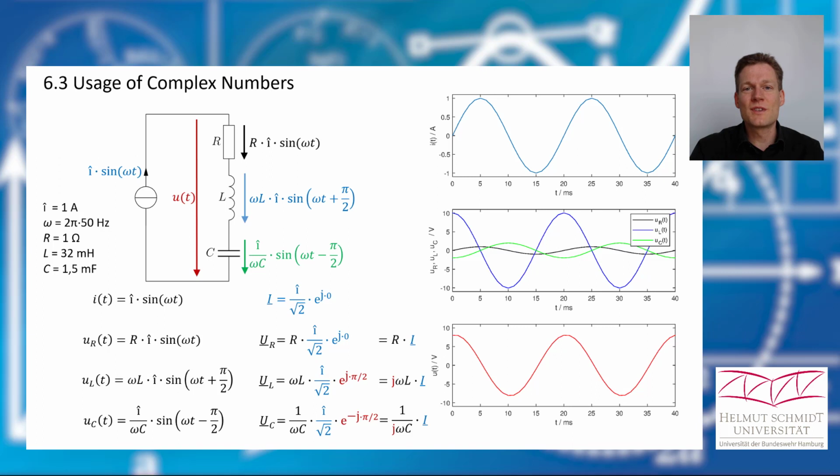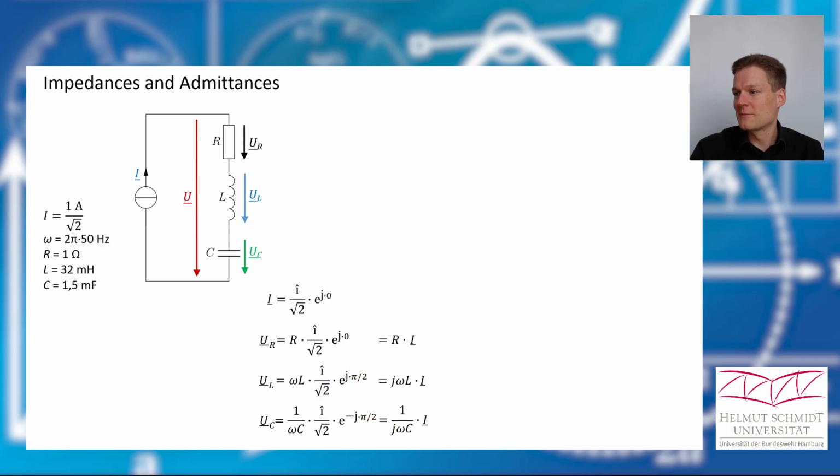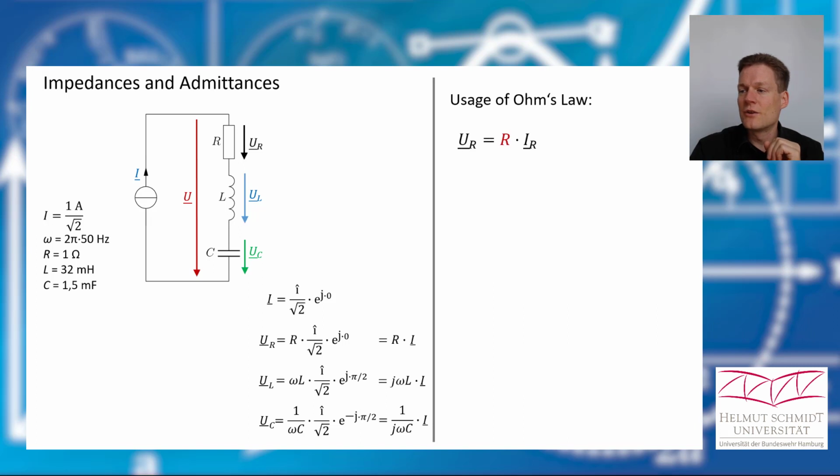Okay, and here are the most important things on this slide. Let's have a look at the important things. So, we can use Ohm's law in our AC circuit, and it looks like this. At the resistors, it's no surprise, it looks just like Ohm's law as we always used it. At our inductor, it looks like this. And at our capacitor, it looks like this. Okay, and these expressions j omega L and 1 divided by j omega C are the complex resistor values. They have a special name.